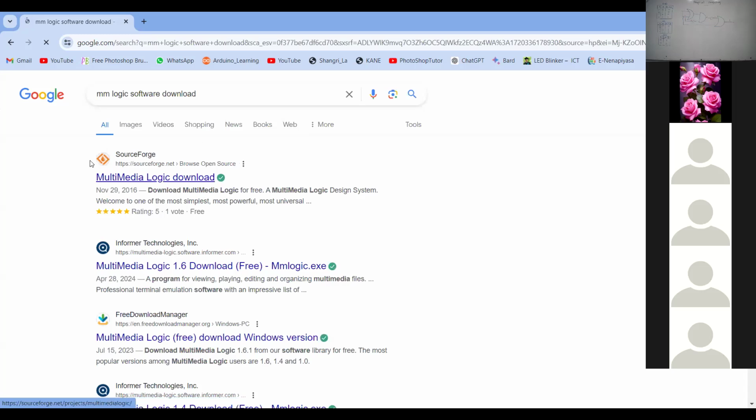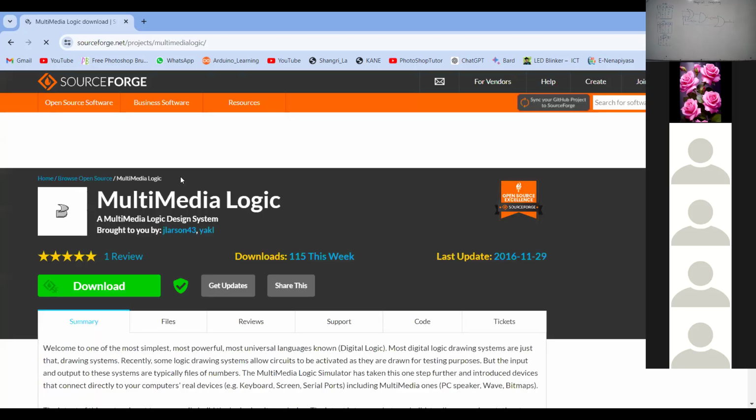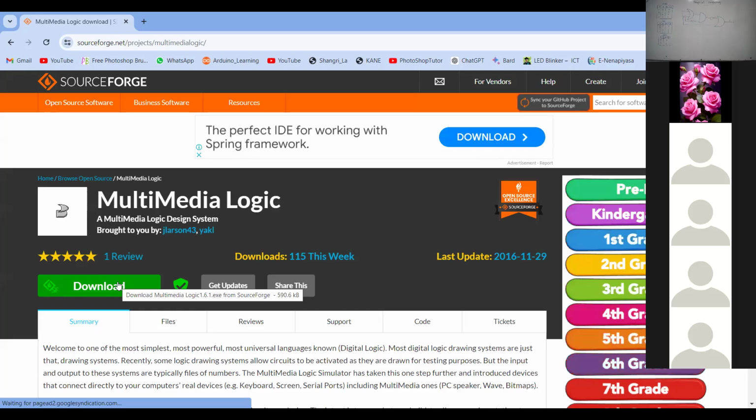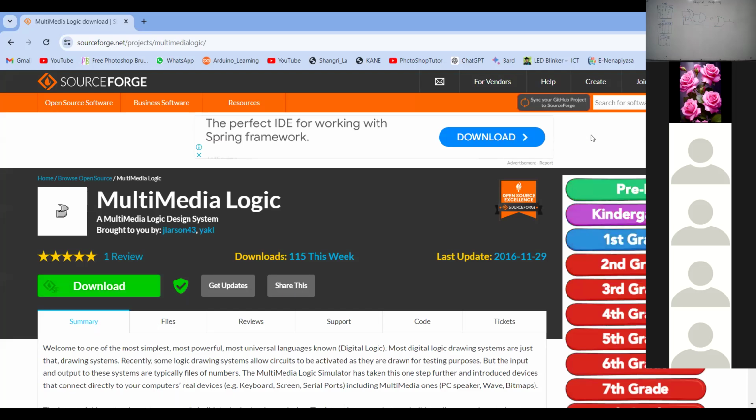In the first link there is a link to download this multimedia logic. So here you can download this software and you can install this software.